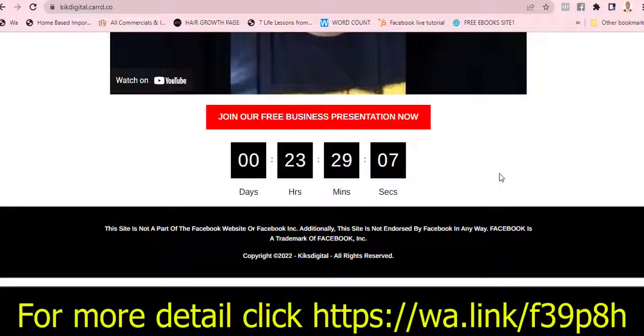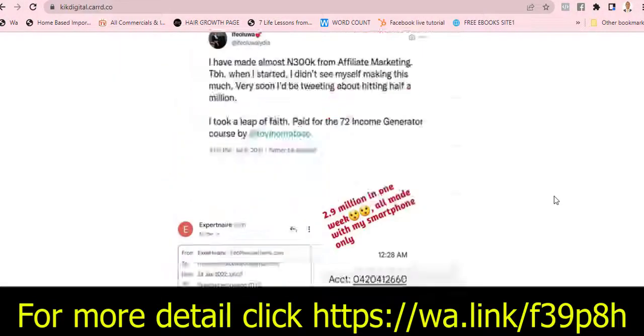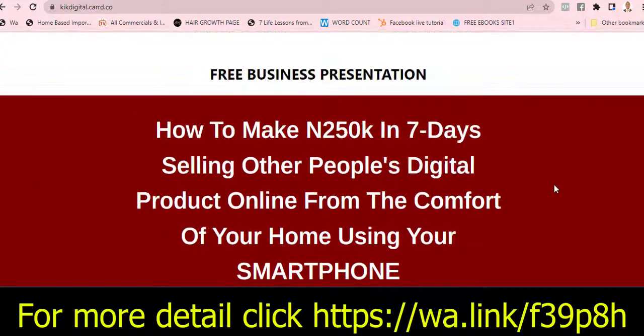Then this is a solution that you can rely on, that you can always come back to, and it's forever free for you. So these are the few samples of landing pages created using card.co.